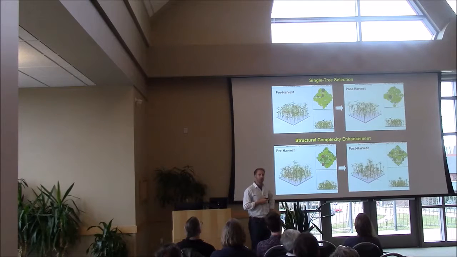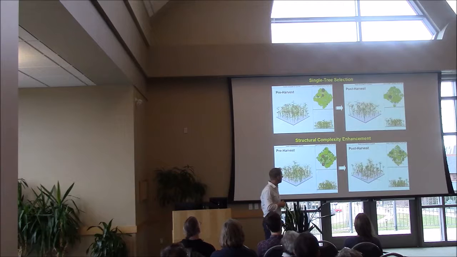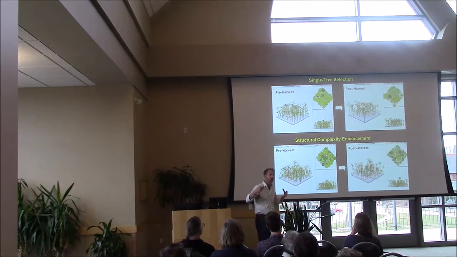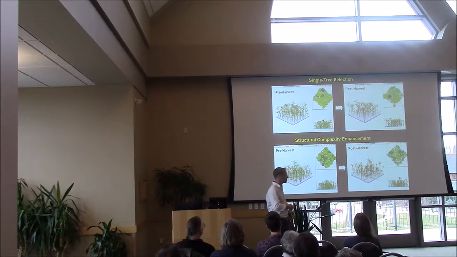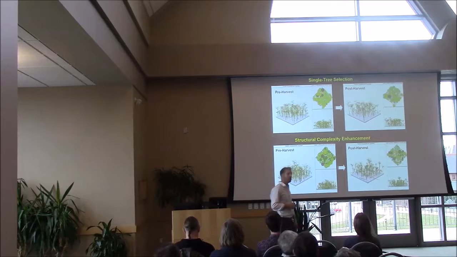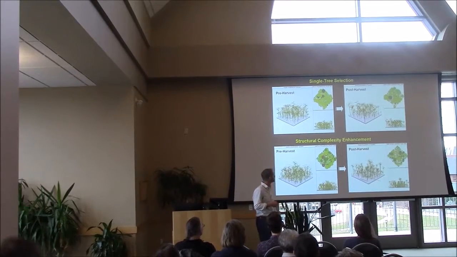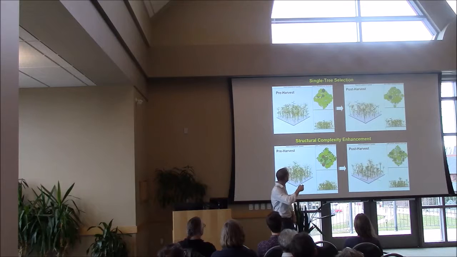Okay, so just real briefly to set up some of the silviculture in the study, the system that we're testing is this one here. It's called structural complexity enhancement. And it's basically a whole variety of different silvicultural techniques that are used in tandem to accelerate or promote stand development processes, to try to expedite the processes that lead to the development of structurally complex forests. So things like greater representation of large trees, both living and dead, higher volumes and densities of large downed woody debris, greater canopy complexity, more horizontal variation in stand structure, all those sorts of characteristics. And then, as I said before, we're comparing those against modified selection systems, both single tree and group selection.